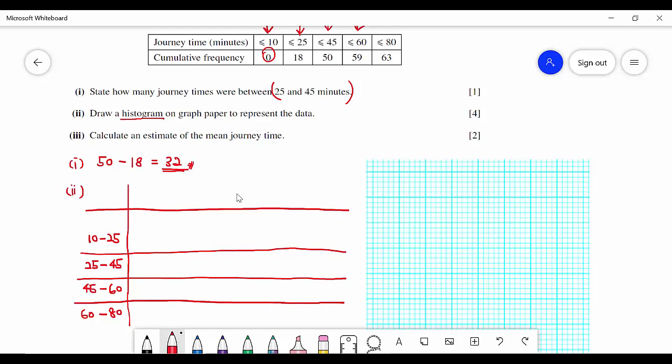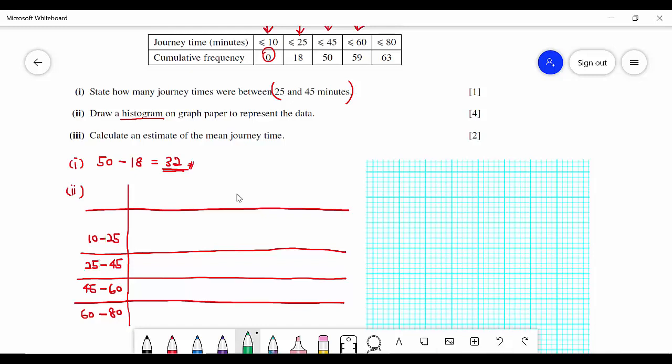So this is my class boundary, and I actually no need to do any adjustment anymore, because if you double check the upper class interval value and compare it with the lower class interval of the next one, you can see that they have the same value. Therefore, no adjustment is needed. So all these are class boundaries already.